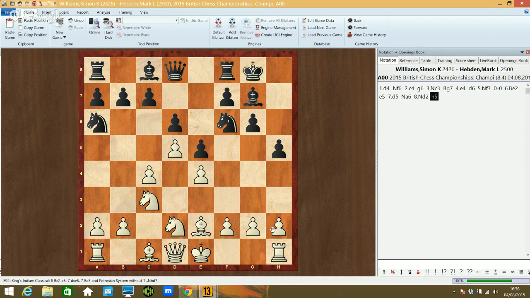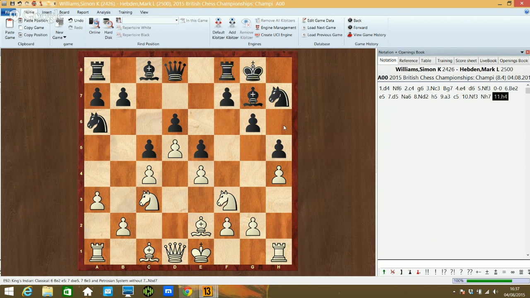Bishop E2, E5, D5, knight A6, knight D2, H5, A3. Oops, C5. Too enthusiastic. Between Cummings and Hebden, back in 1986. So in come knight F3 and then knight H7, H4, and Hebden went F5, pawn takes F5, bishop takes F5.